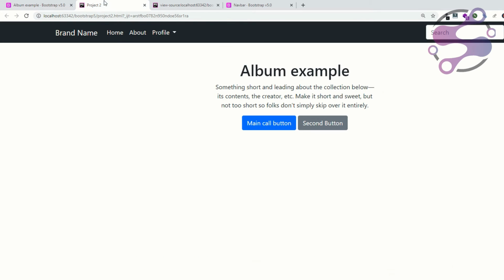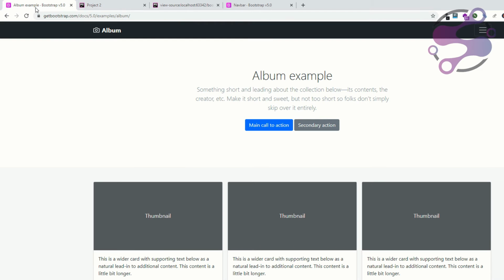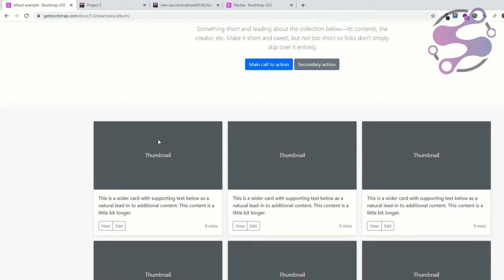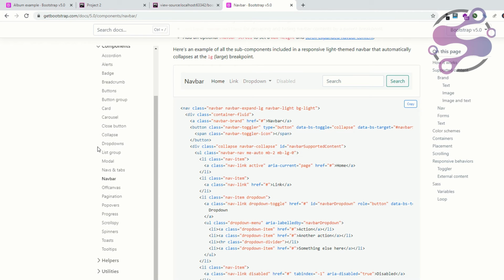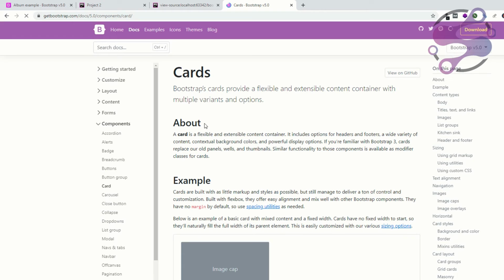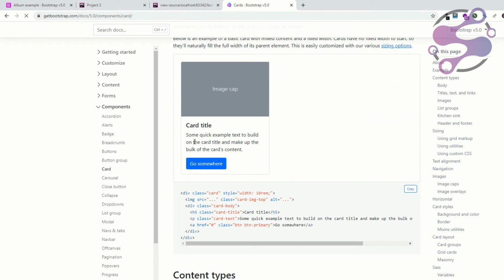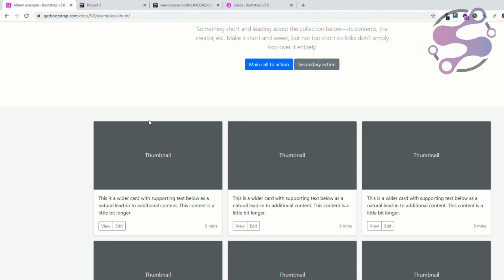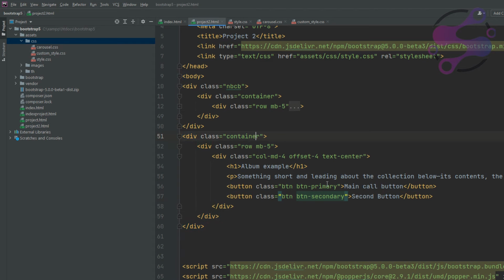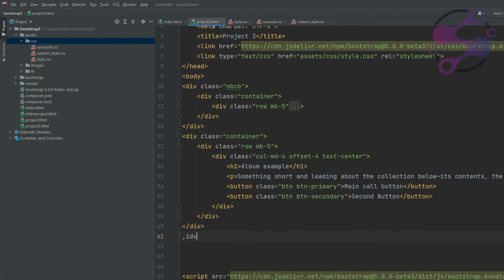Now, as you can see, you have a gap, and this is the gap. Since this is a thumbnail, go to the page. Sorry, this is not a thumbnail, it's a card. So I'm saying this is the card. Copy this card. And as you can see, 4 plus 4 plus 4, 12 columns. Since these are the columns, now I'm going to create another row. You can also create the row here, here, or you can use the container separately.